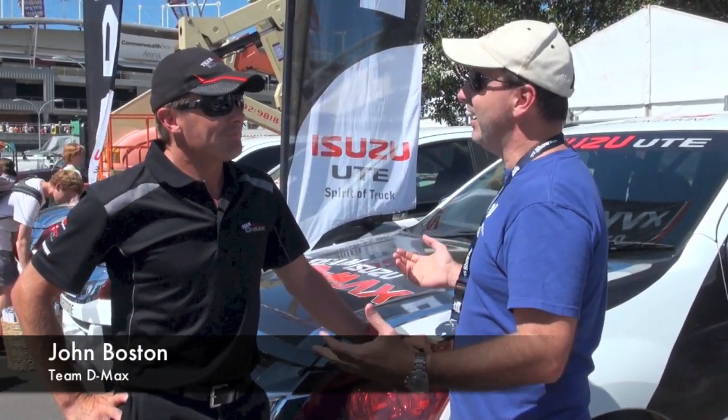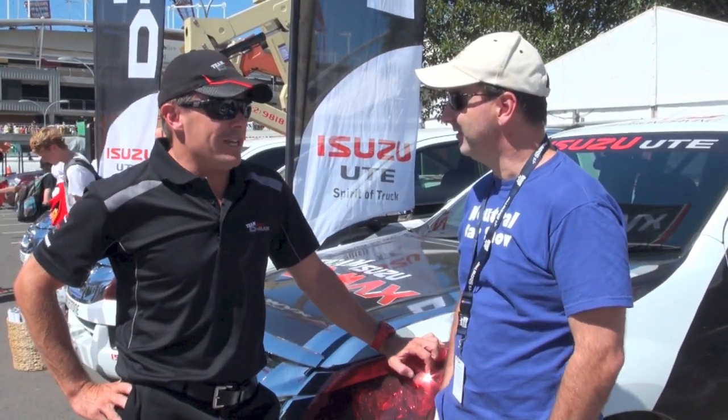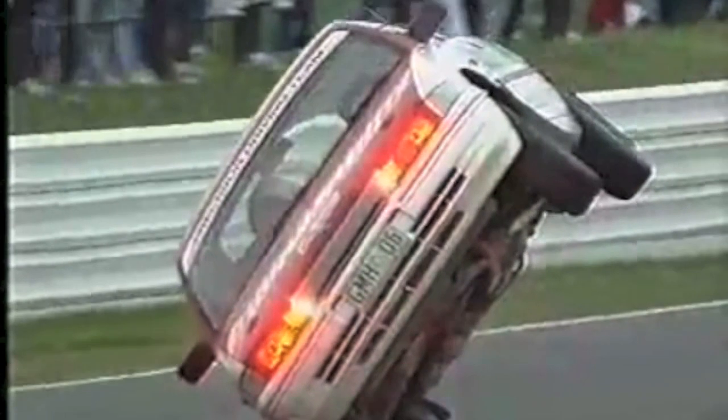So tell me a little bit - we've all been to the show as kids, we've grown up watching the stunt show. How long have you guys been around? This is our first year in the Isuzu D-Max but the Precision Drive Team has existed since the late 60s, started in VWs, and has been through a number of manufacturers. Over all of the years there's been about 40-odd drivers throughout the whole history of the Precision Drive Team.